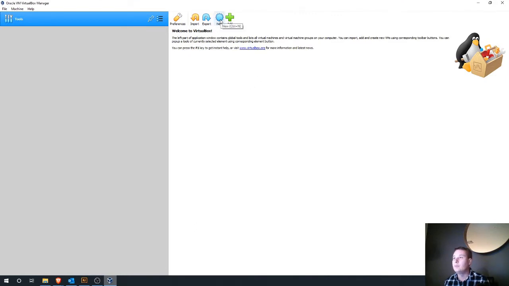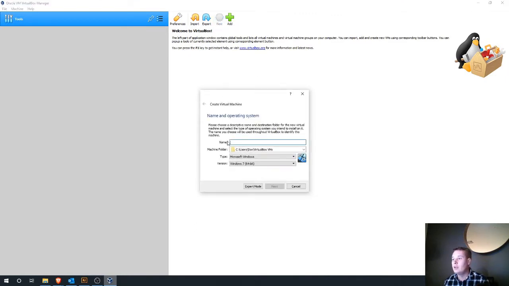So we're going to go new, and we can give it a name, and I'm going to call this Ubuntu. You can choose a folder, so this is where the virtual machine's host files will live. We just leave it as the default for now. And here we're going to choose type, so it's already picked up that we've typed in a keyword Ubuntu, and it's changed the type to Linux for us, and the version to Ubuntu 64-bit.